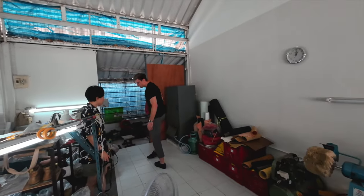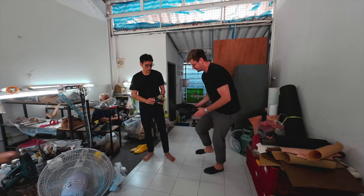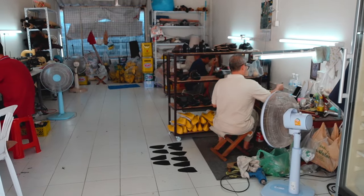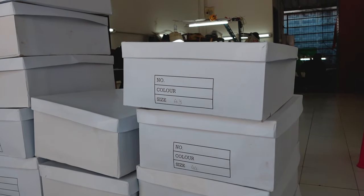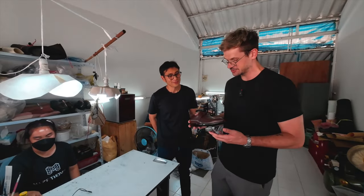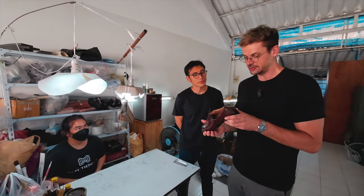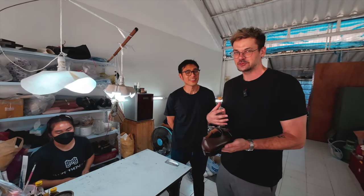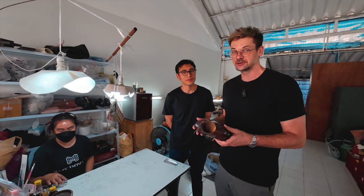Oh my god — super nice, feels pretty good! After the fitting is completed, the guys will finish up and package your shoes at the factory. Depending on your order and their current order volume, the entire process can take anywhere from three to six weeks. The shoe is being manufactured here by hand, and they will send it out to your home or you can pick it up at the showroom at Siam Paragon. I cannot wait until my shoe arrives, and once it does, I will show you guys how it looks.